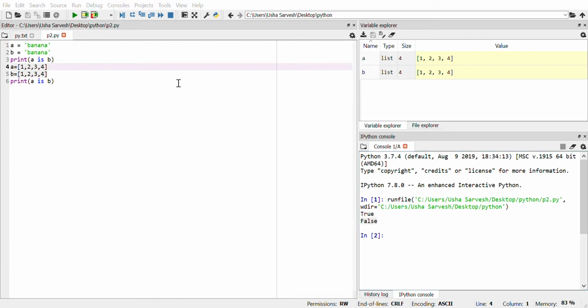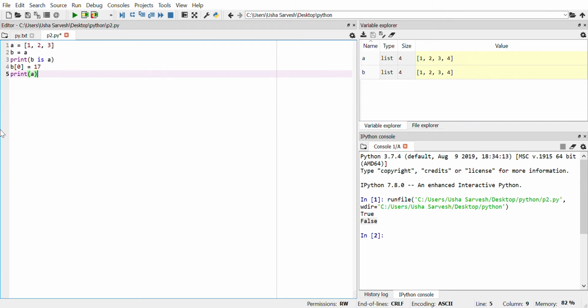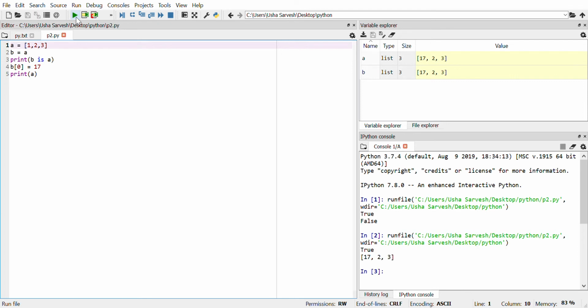Now let us look at the second example. Here, if you're creating a reference, then how will things work? That is the concept here. So I have created a reference here: A has the value 1 2 and 3, and I'm creating a reference by assigning A as B, and I'm trying to see if B is A. In this case, when I'm comparing B is A, it returns true because now A and B both are referring to the same object.